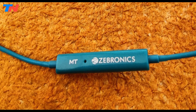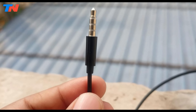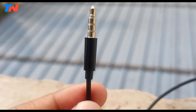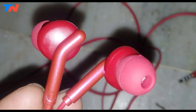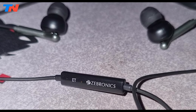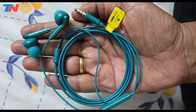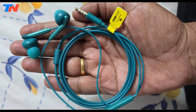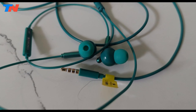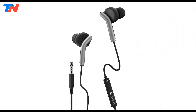The in-line microphone facilitates hands-free communication, perfect for taking calls on the go. With a 3.5mm audio jack, these earphones are compatible with a wide range of devices, including phones and tablets. They come with multiple earbud sizes to ensure a snug fit, enhancing noise isolation and overall audio experience. Additionally, the 1.2-meter cable length offers flexibility and freedom of movement. Notable features include water resistance against sweat and light splashes, passive noise cancellation due to the snug fit design, and affordability, making them an excellent choice for budget-conscious consumers seeking reliable earphones for everyday use.